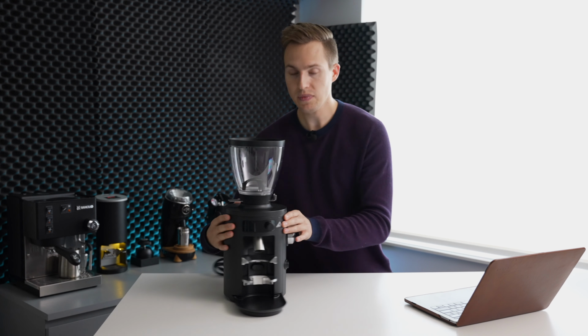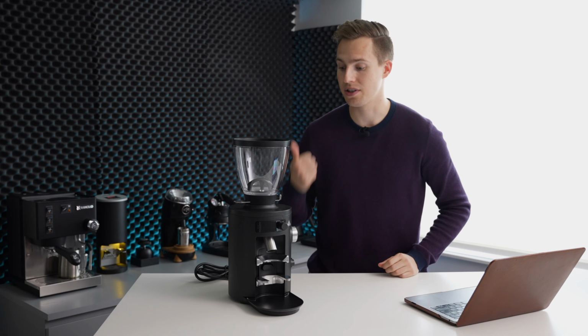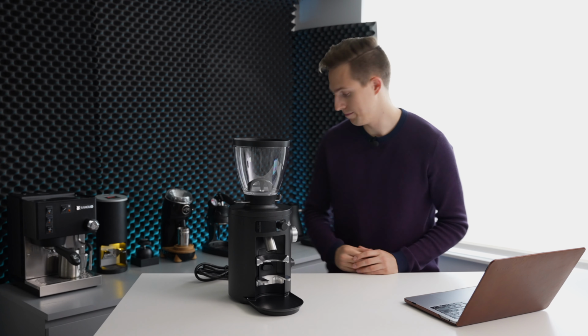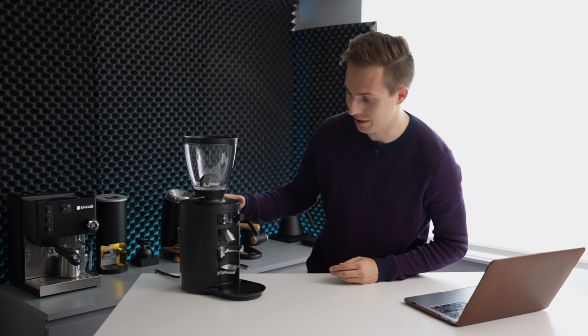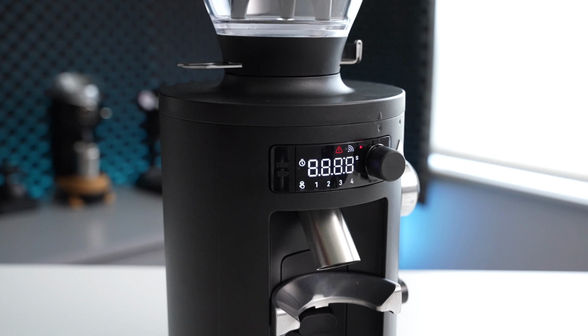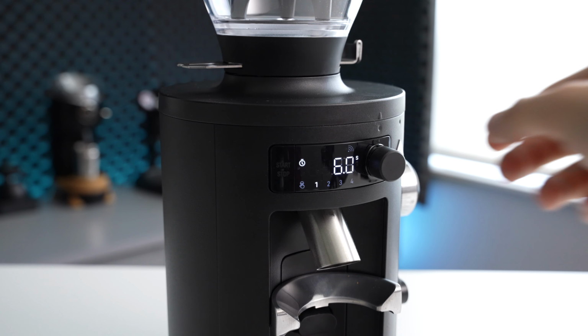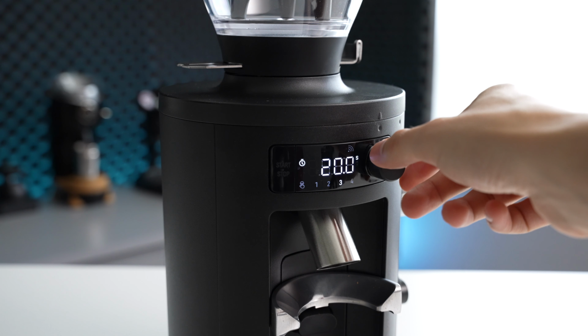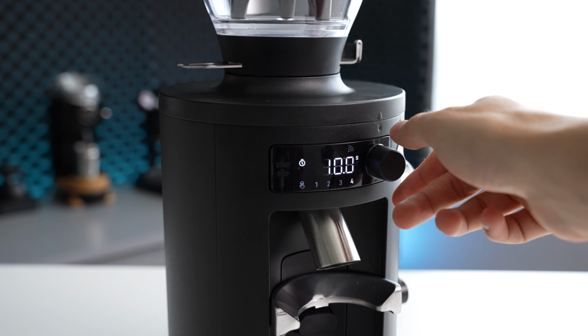Okay, let me get this plugged in for a sec because there's a couple other things that I want to just go over in this little quick unboxing. We are now powered on, and there is the digital display coming to life. Very cool. Okay, so I can see the 4 custom settings. As I scroll between these, you can see that it's at 6 seconds, 30 seconds, 20 seconds, and 10 seconds. So those are the pre-programmed ones there.